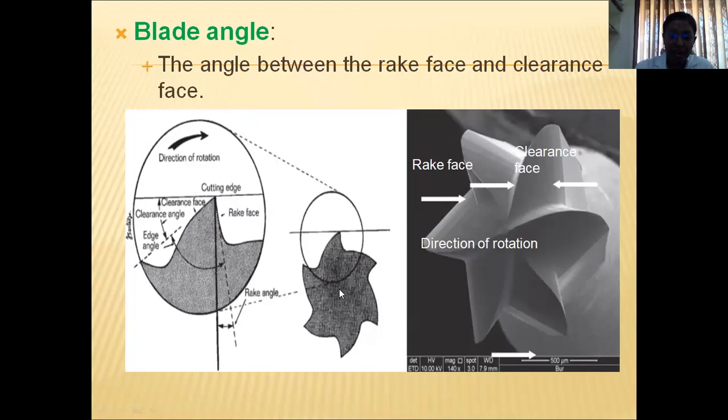Another line is a radial line, which is drawn from the center of the burr tooth to the center of the land area. The land area is placed in the center of the burr, which is used to support the burr teeth. The angle that is formed between the rake face and the radial line is called the rake angle. Now the angle that is formed between the clearance face and the work is called the clearance angle.